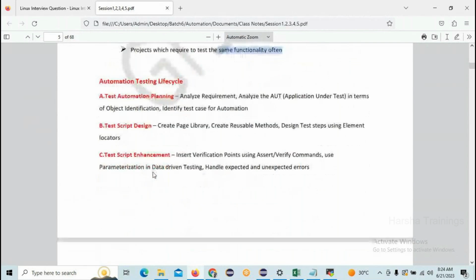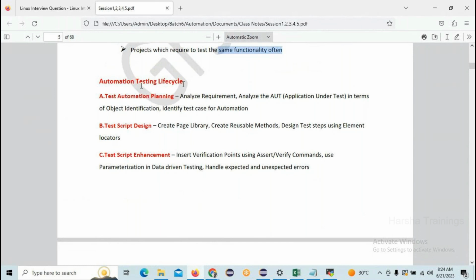So far in manual testing we have seen the software development life cycle phases, right? And we have seen the software testing life cycle as well. Similarly, we have a testing life cycle in automation as well. How many life cycles did we see in the previous classes? The first is the software development life cycle, the next is the software testing life cycle, and the next is the bug life cycle. These are the three life cycles we have seen in manual testing, right? So this is the fourth life cycle, the automation testing life cycle.